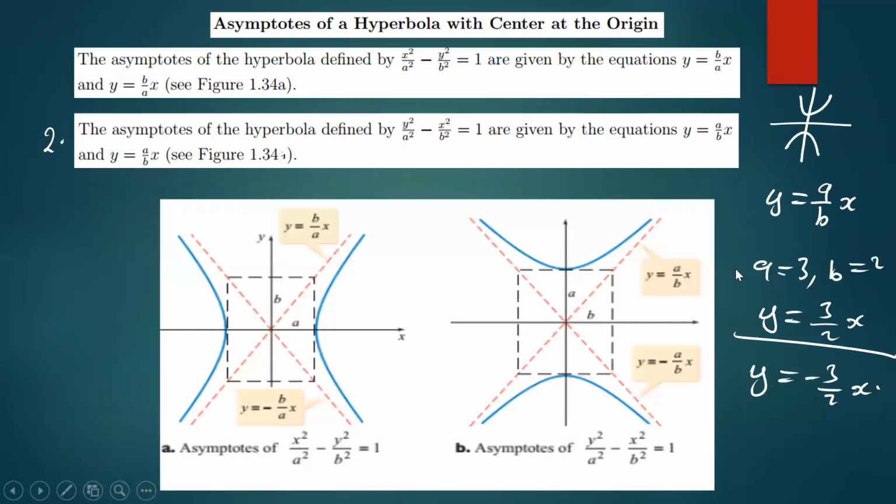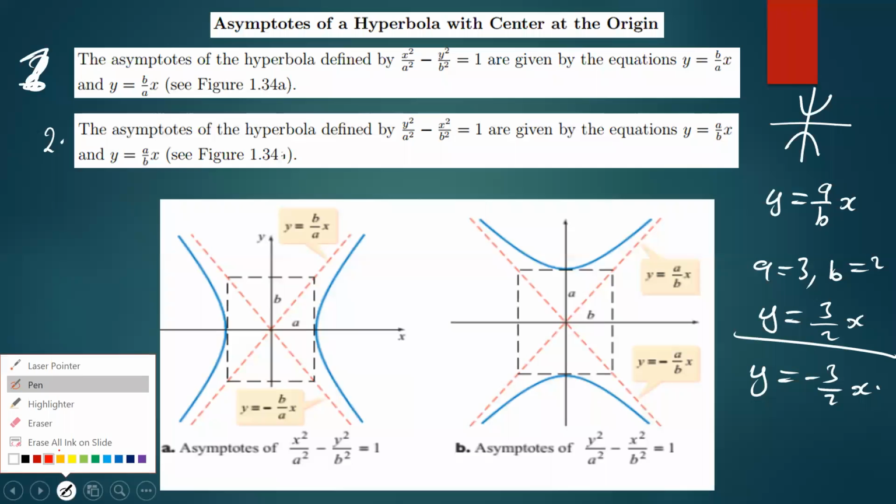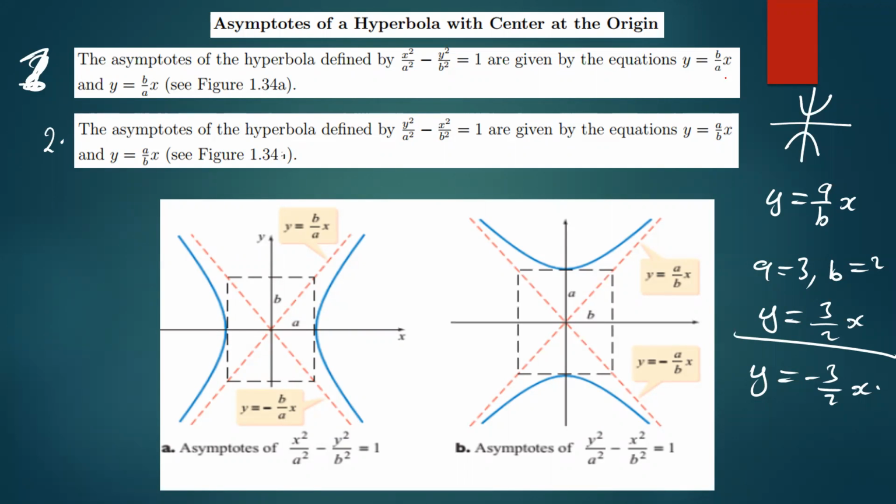So you have to master these 2 points here. We have point number 1, and you have to make sure you master this part and that part. This one was supposed to have a negative, even this one. When you master these, you also have to know that this one only applies when the hyperbolas are directed along the x, and this one applies when the hyperbolas are directed along the y.